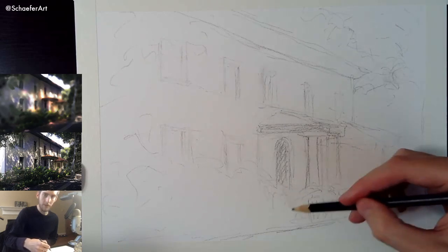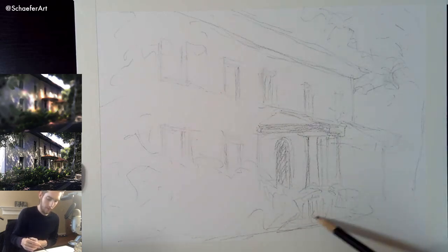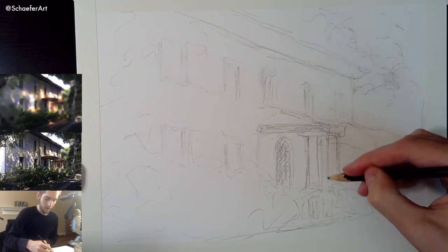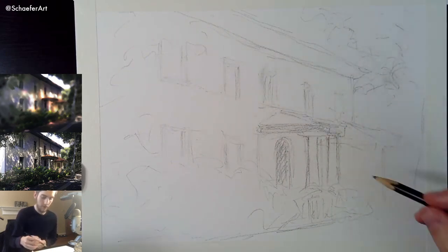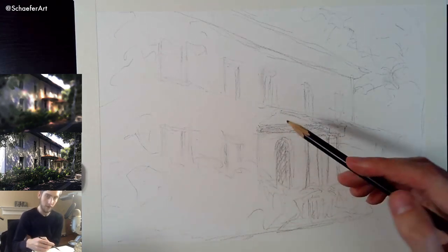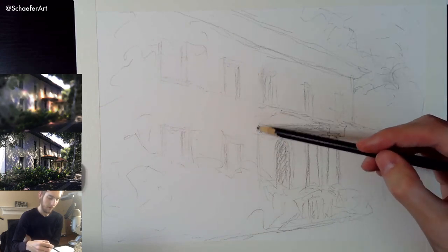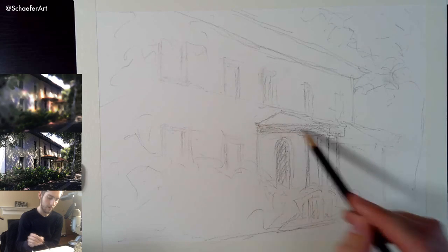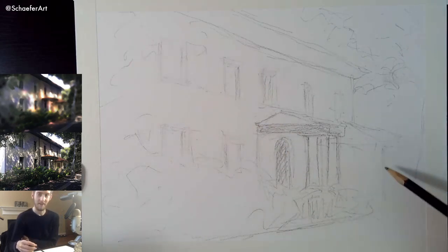So the thing about watercolor is you gotta have some kind of plan. Otherwise, it's gonna be very difficult. It's very difficult to just wing it. You have to really think ahead, or it's not gonna turn out that great.